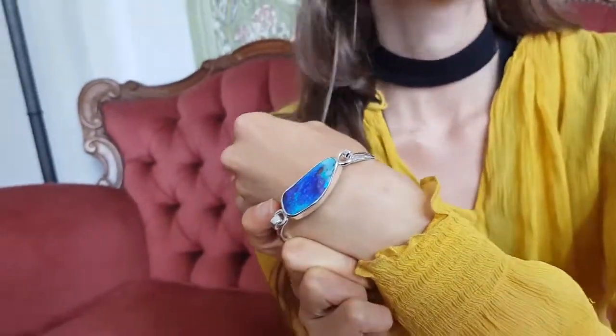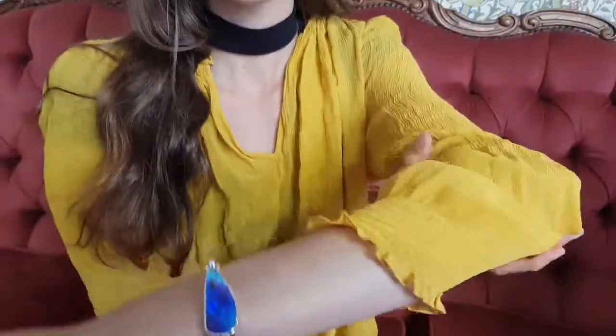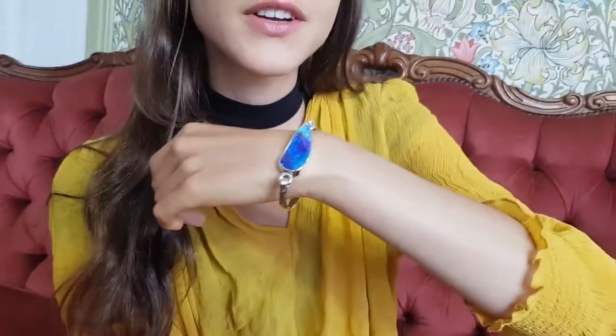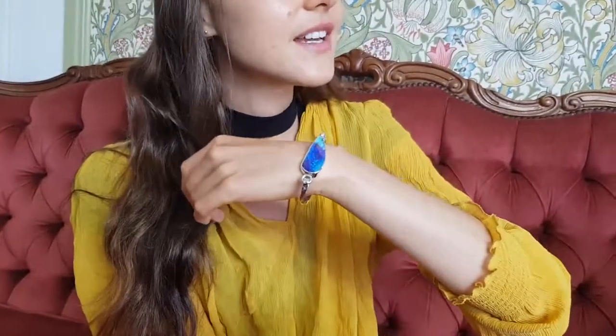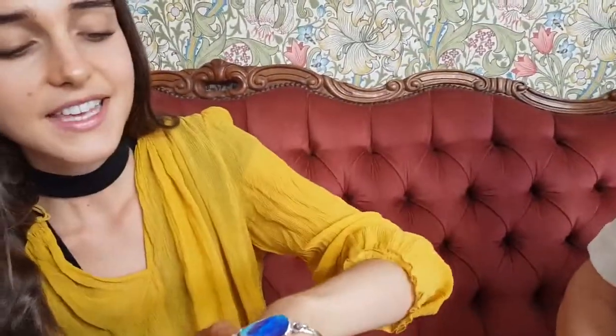I think a red particularly would just look phenomenal. And against natural skin tone it looks lovely as well — perhaps a bit darker than my own it would stand out really well. But really, any color, any skin tone, it's just such a wow piece. The undulating surface is so beautiful and natural — really organic.